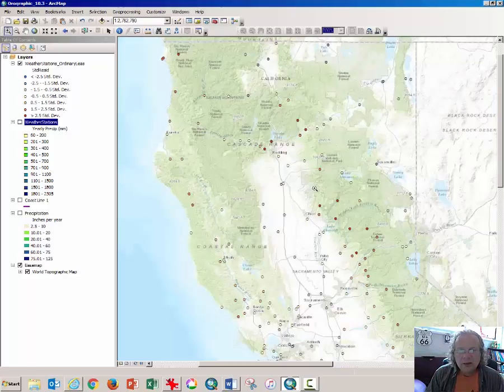Essentially, how to read this is that any place in red, any of these weather stations appearing as a red dot, are getting progressively more rain than we have predicted using elevation, distance to Oregon, and distance to the coast. Any of the places that are showing up in blue, for example, these up here in the northeastern corner, are getting less rain than the model predicts.